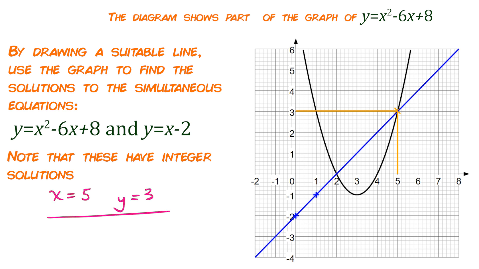We put those together as a pair of coordinates so that's going to be 5 and 3 and then the second point over here we're at 2 on the x-axis and 0 on the y-axis. So again it's important we keep those together as a pair of coordinates so 2 and 0.